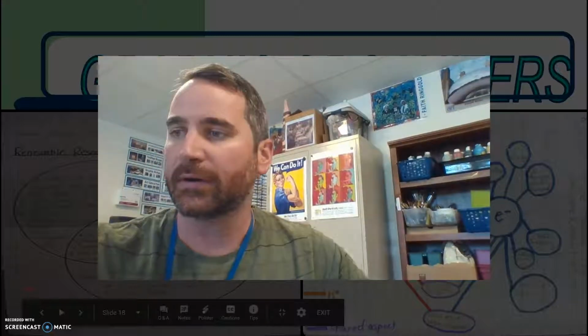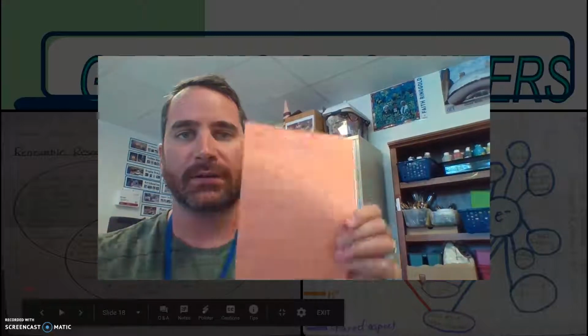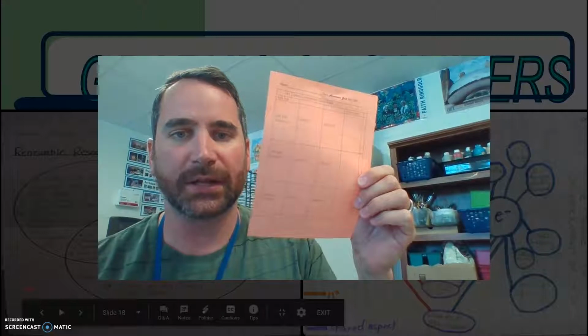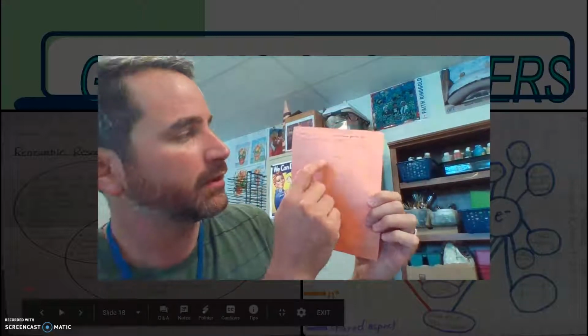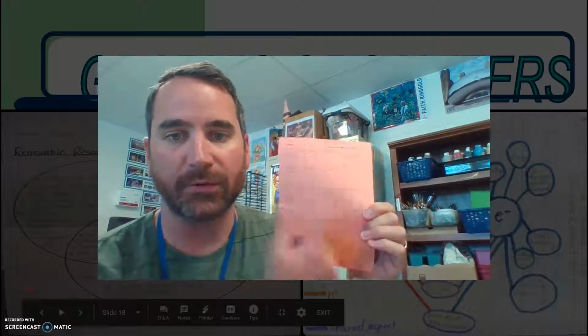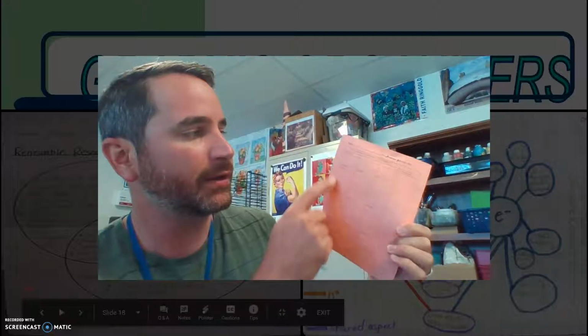Now for tracking this, we'll set this up probably the second week. I do a stamp sheet, which shows which lesson we took notes on. And when I come around and do a notebook check, we'll just stamp if you've taken the right side notes on that. And then there's also a stamp for doing the left side outputs as well. So that's it for interactive notebooks.